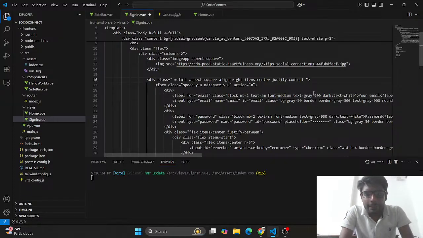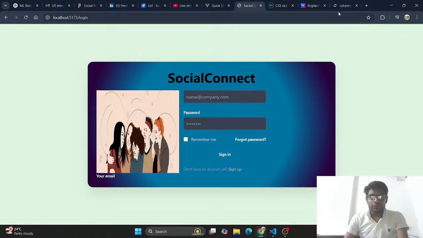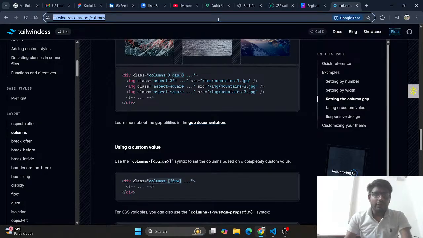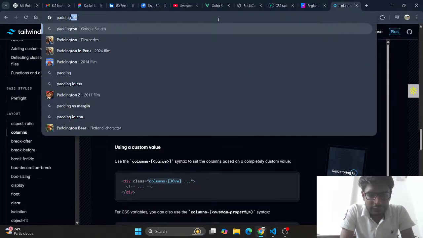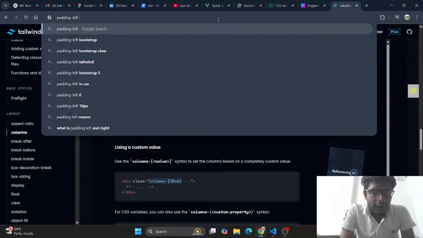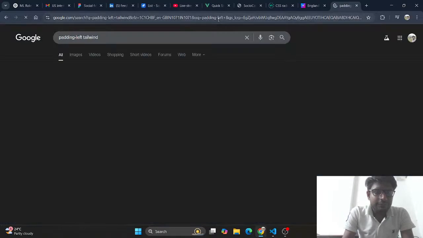Now what we want, padding. Instead of rem, there should be 2. Or let's suppose we want padding left, Tailwind CSS.